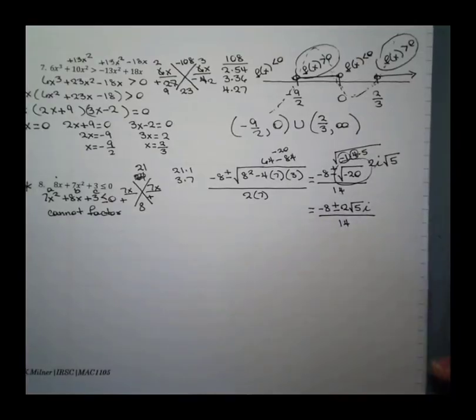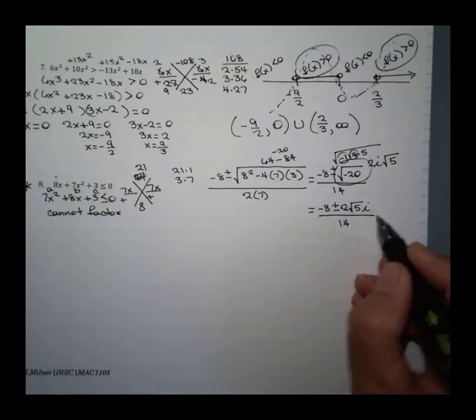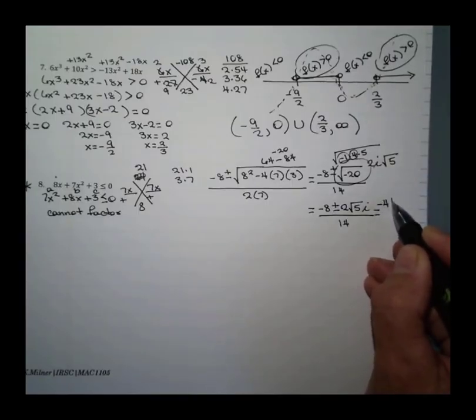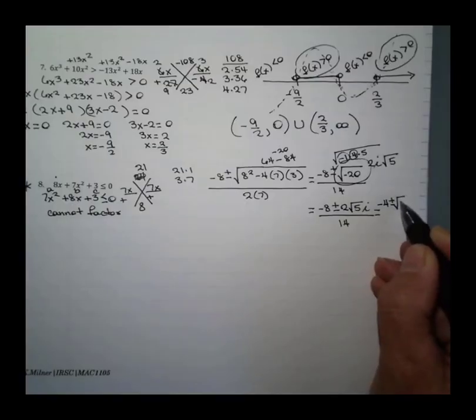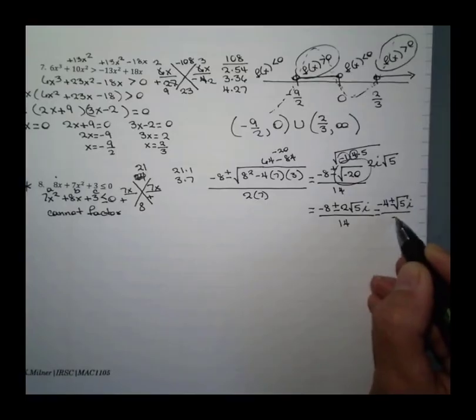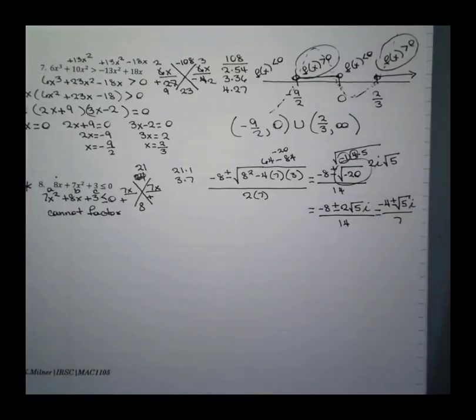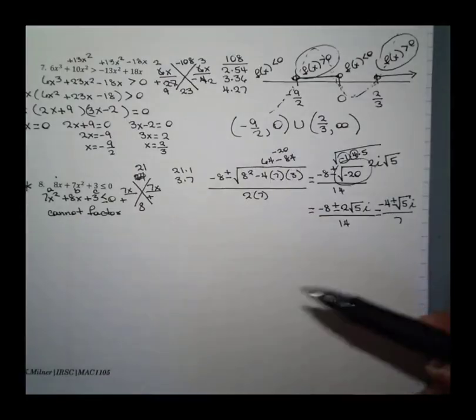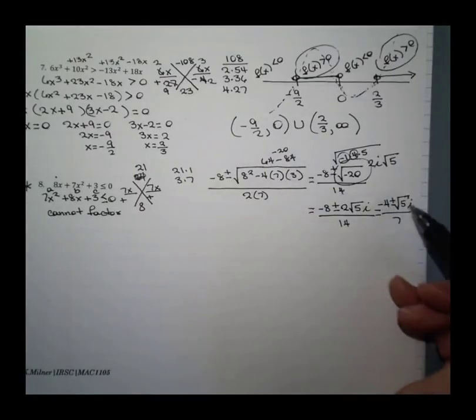Now look, I can reduce all of these. I can divide 2 into each of these, the coefficients. So what is my term going to be? Well, negative 4 plus or minus the square root of 5, and the i is separate, of course. And that's over 7. And that's really my boundaries. But as you can tell, they're not real, are they? They're imaginary numbers. So I know all of my points are going to be either above or below the x-axis, no crossing the x-axis. Why? Because I ended up with imaginary points for my boundaries.